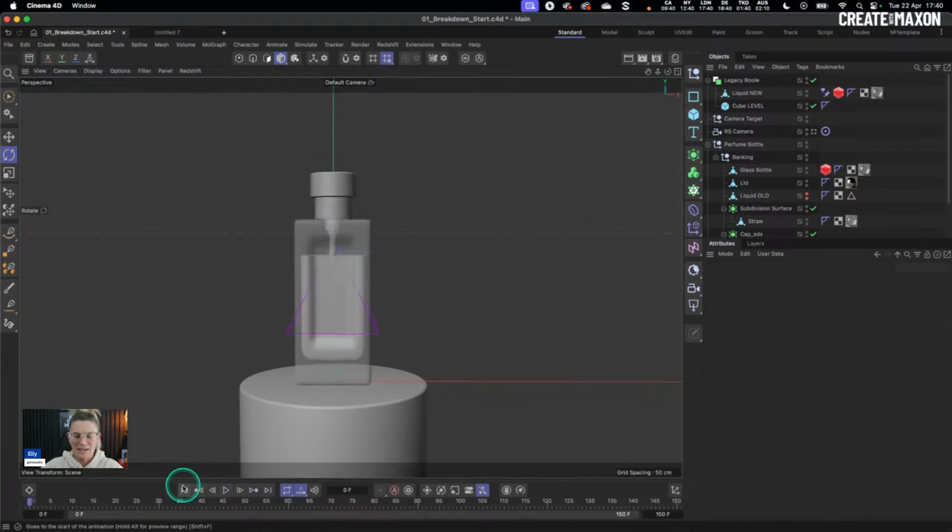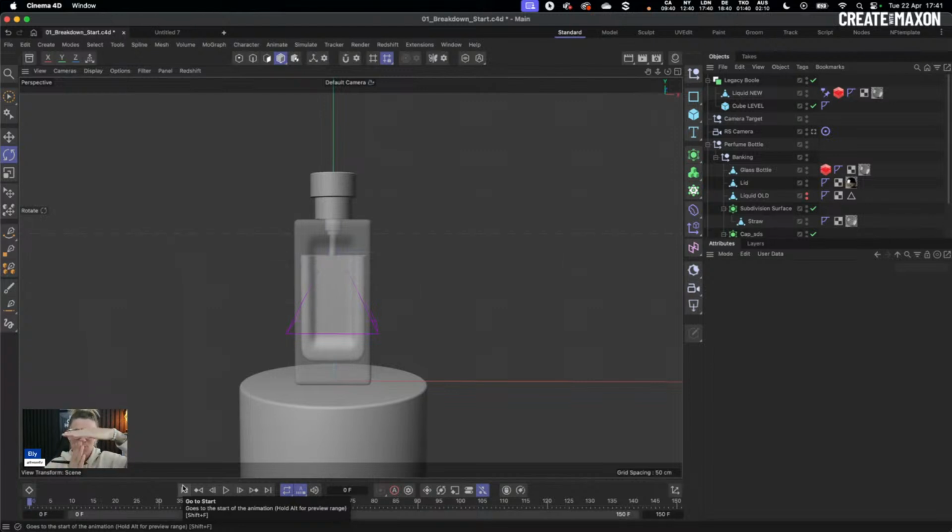But now what's happening is it looks like it's emptying. The reason for that is because the cube also needs to be constrained. But this time we just need to constrain a transform on the y-axis, because if the cube moves and rotates, we'll get the same effect that we had the first time, where the liquid doesn't remain level.